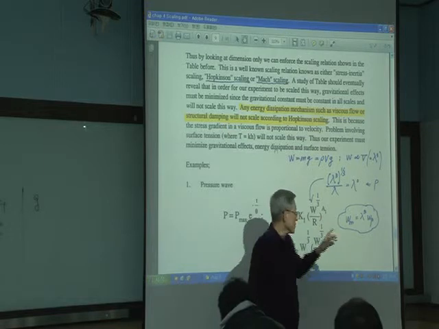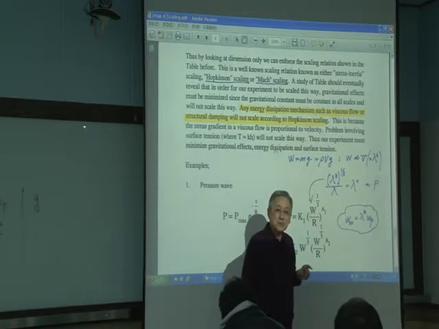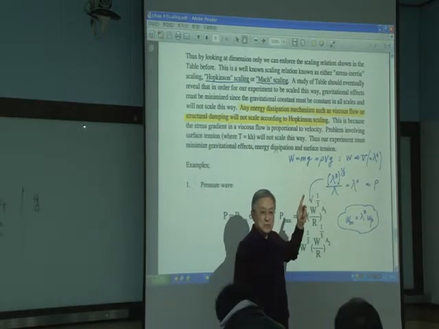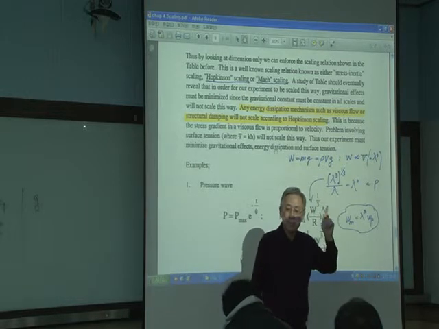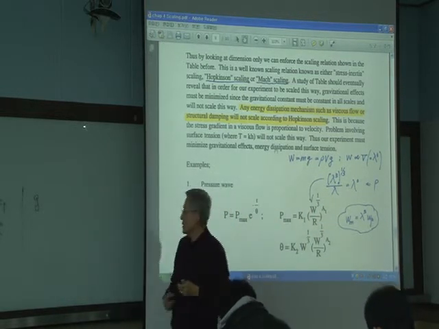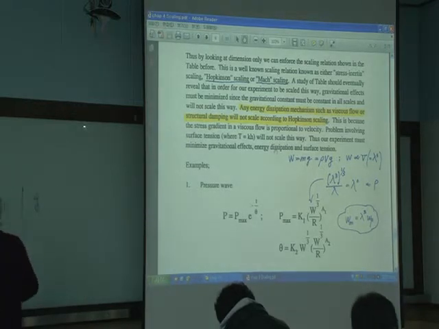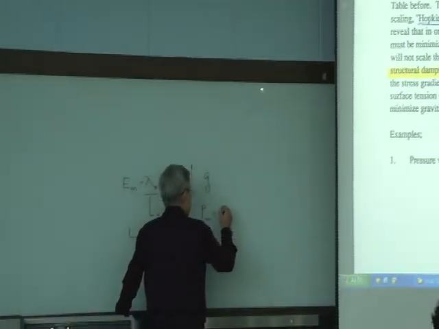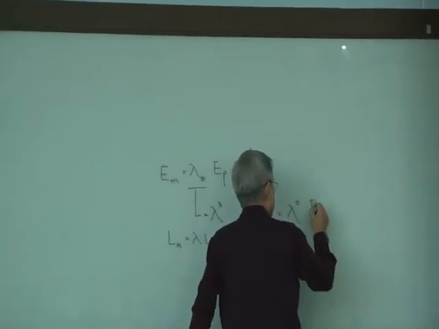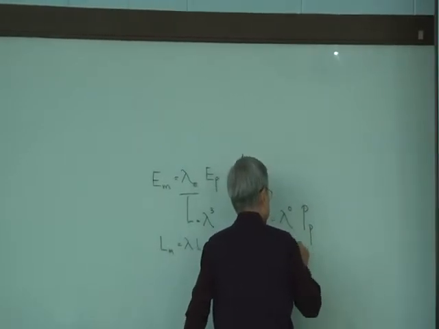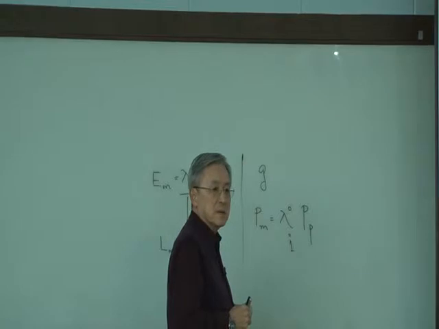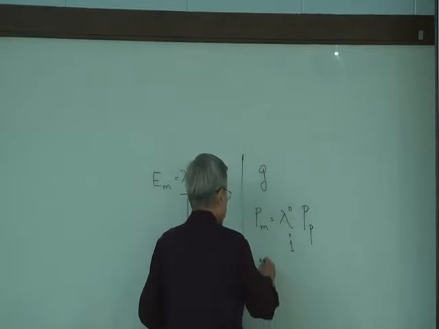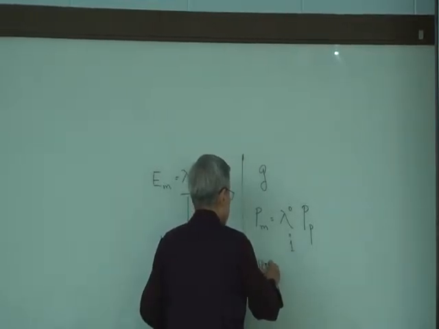Lambda to the 0 power, because it's a 1. 1 to the A1 power is a 1. That's the way to find it. This page, as I said, is important. That's what the scale factor for pressure is: pressure model is equal to lambda to the 0 power times P to the P. This is equal to 1. This is very nice.